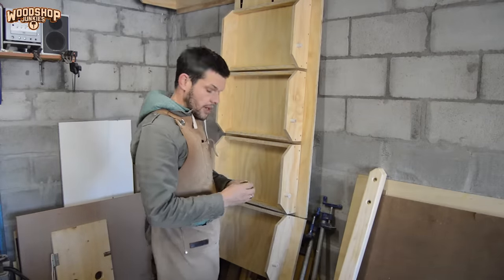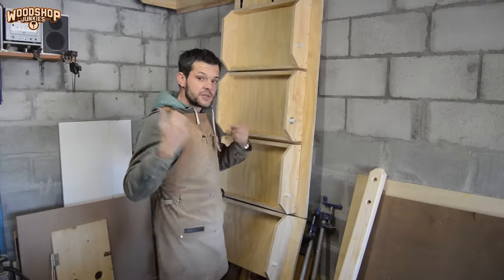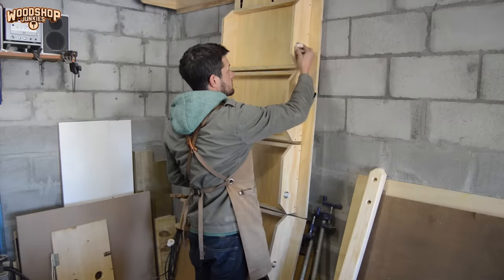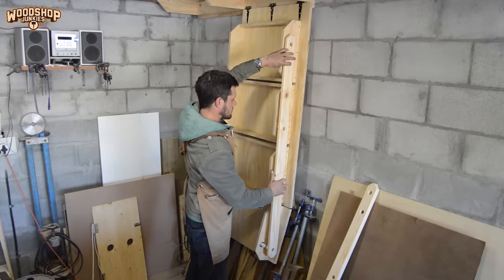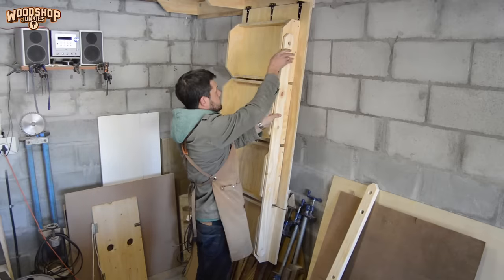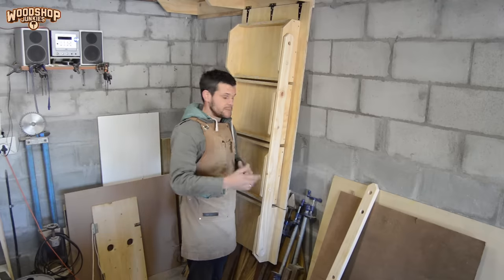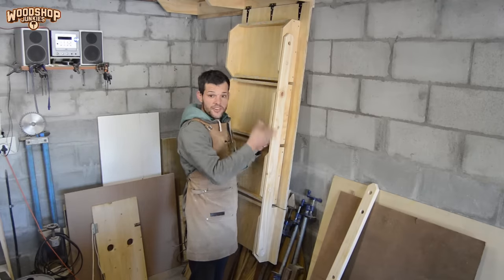Before installing the link I'm going to add washers on the bins to act as spacers, so that when the shelf is being folded up and down the link and the bin won't grind up against each other. I made the dowel longer so it would protrude slightly — this means that when I add the bolt, the full force will be added to the dowel while the link will still be free to move.